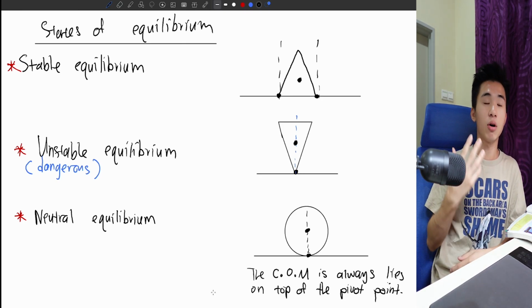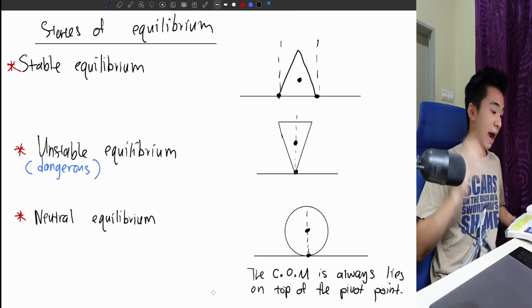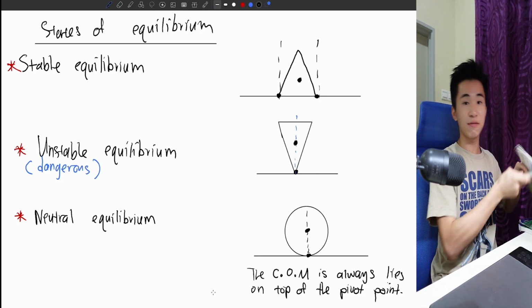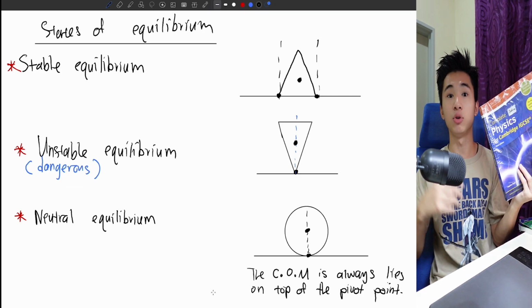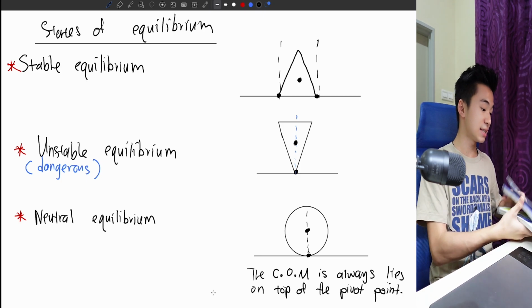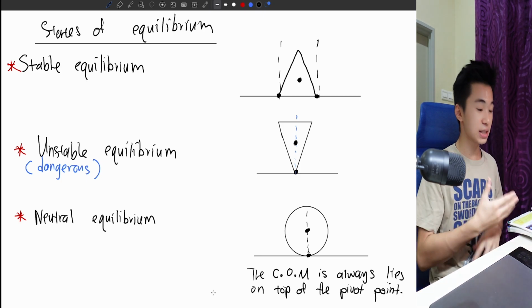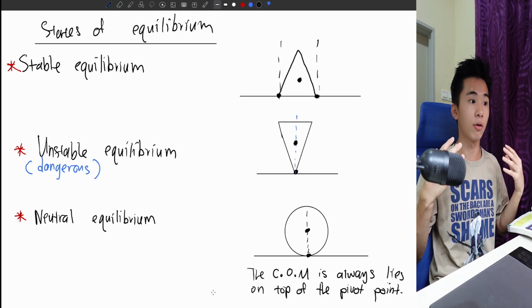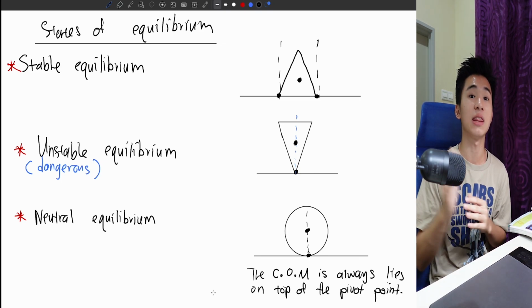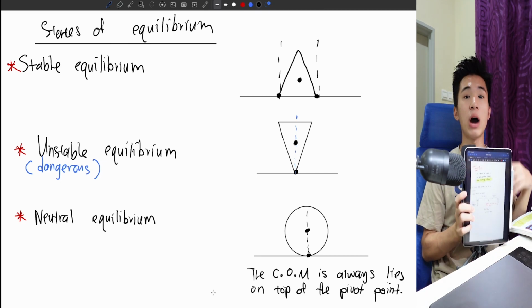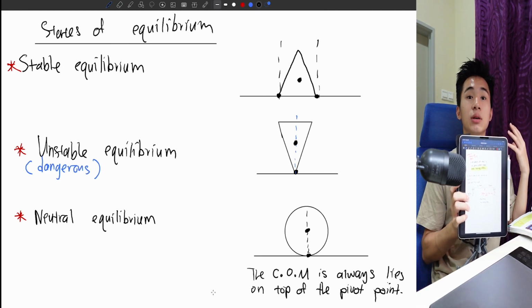So this video is more to the practical side, and also I'm going to use this physics course book that I'm using right now to teach this chapter. This physics course book is suitable for IGCSE students who are taking their final exams. And furthermore, I'm going to share my notes under the description down below.